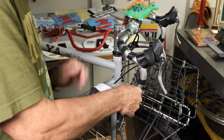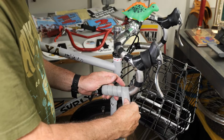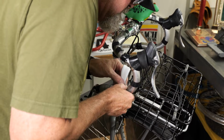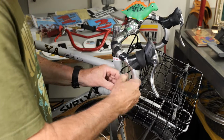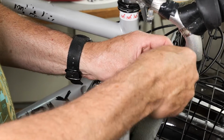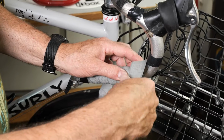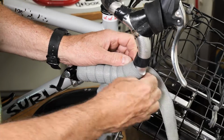Having a rack installed is a little bit of a challenge. To make it around the rack, you have to make it around the rack, but you also have to go at some point underneath the brake cable clip. You want to keep pressure on the tape, but you don't want to stretch it too much.